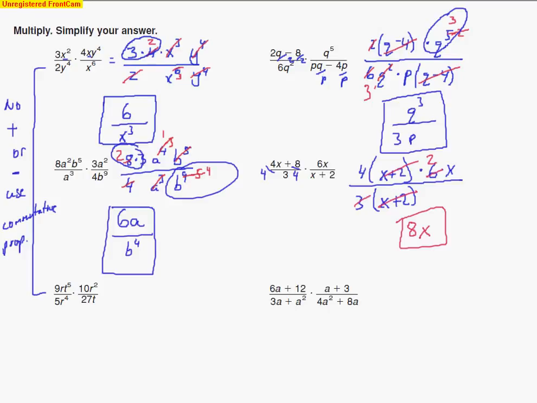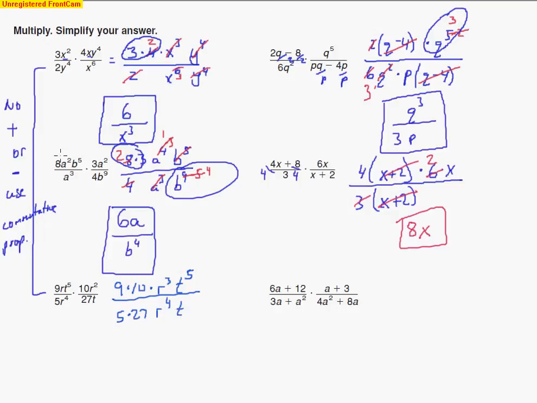Well, back to the other type where we have no addition signs. So just use that commutative property, bring the numbers next to each other. Count up how many r's. It looks like we have 1 r and 2 r's, make 3 r's. Count up the t's, we got 5 t's. Well, down below, we've got a 5 and a 27. Count up those r's, we got 4 r's and then the 1 t.